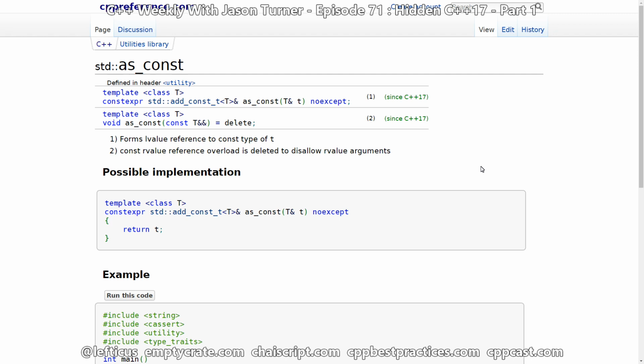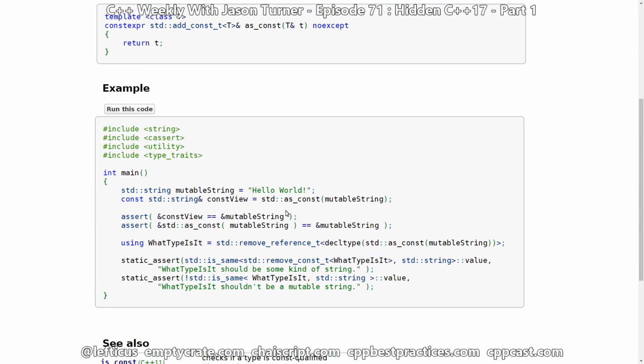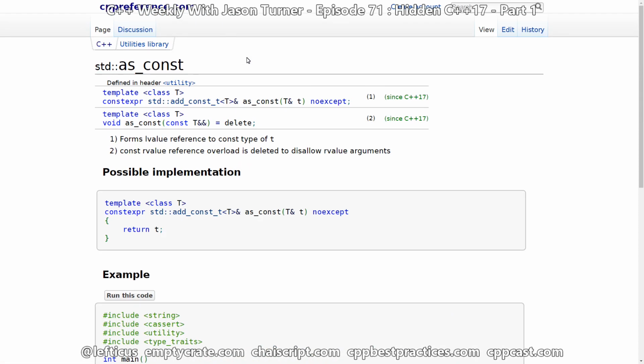Now, this is an interesting one, I think, and it's std::as_const. Basically, if you pass in a reference to a thing, it gives you back a const reference to that thing. The possible implementation here in cppreference is very straightforward, because all you're doing is adding const to the non-const reference that was passed to you. And notice that if you pass in anything that's not a reference, essentially, or cannot be converted to a reference, it's going to be deleted and the code won't compile at all. As far as examples, I'm not entirely sure where you'd use it, although I could see it as a way to avoid const_cast in some cases where you need const_cast just to add const to something, or if you're trying to use add_const_t like you are here. This is perhaps a handy utility for simply making a reference const.